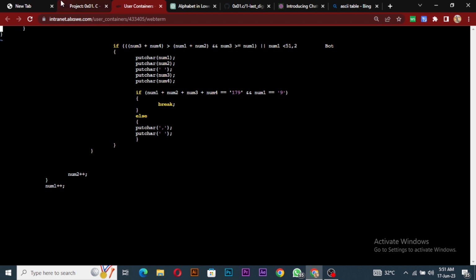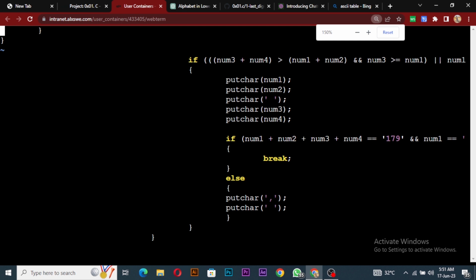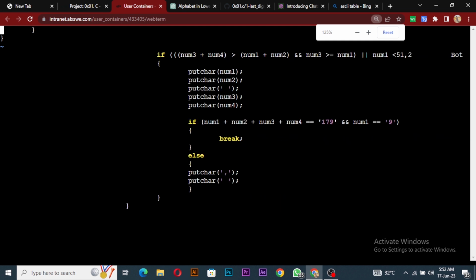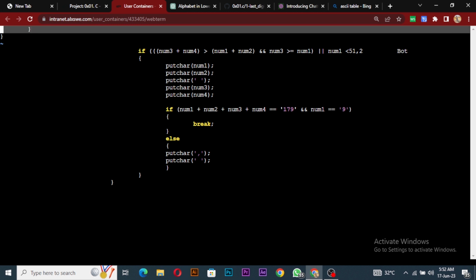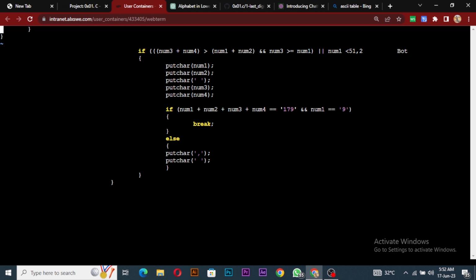Hey, this thing has hanged. My god. Too many if. I have to reload it. And we don't have time.